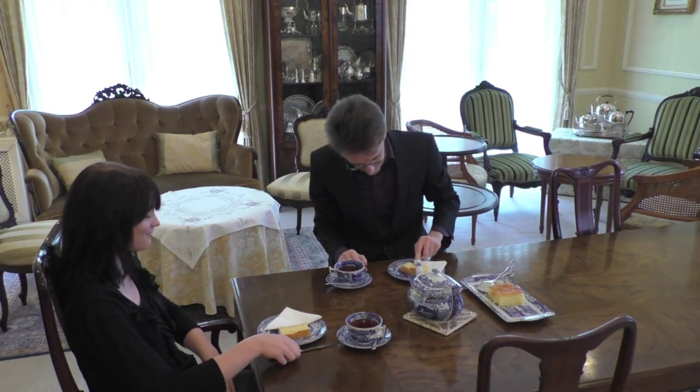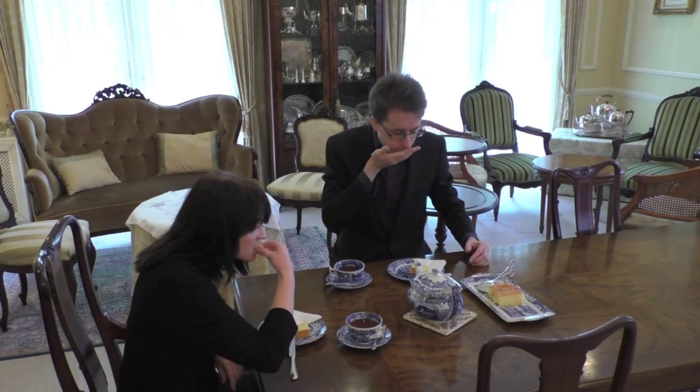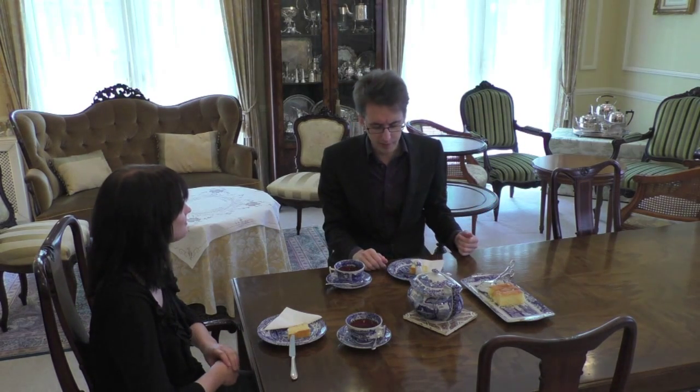So, the moment of truth. So I've got a little piece here. Actually quite a big piece. It's good. The cake is very, very fluffy. A good balance with the top is a little bit crisp. The bottom soft, fluffy, not too sweet. And a good balance of the sour from the lemon and the sweet from the sugar. I think that was a very successful cake.